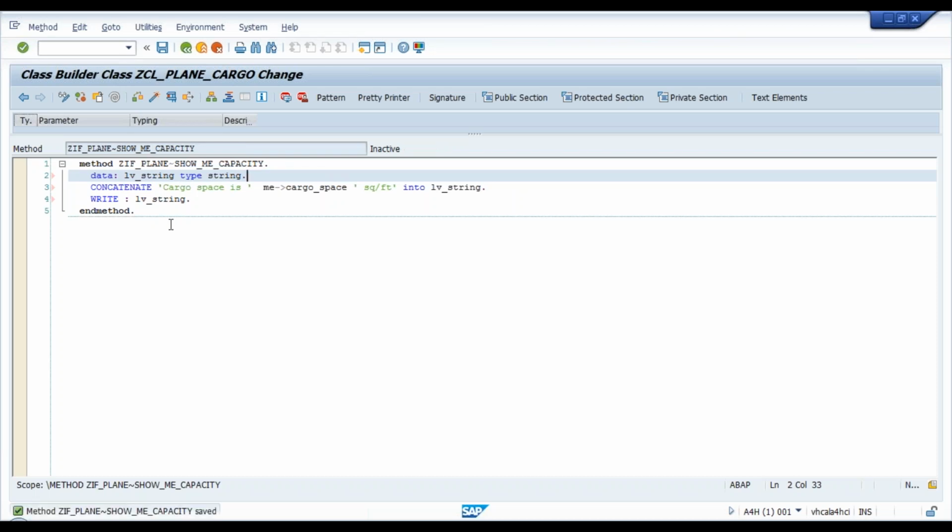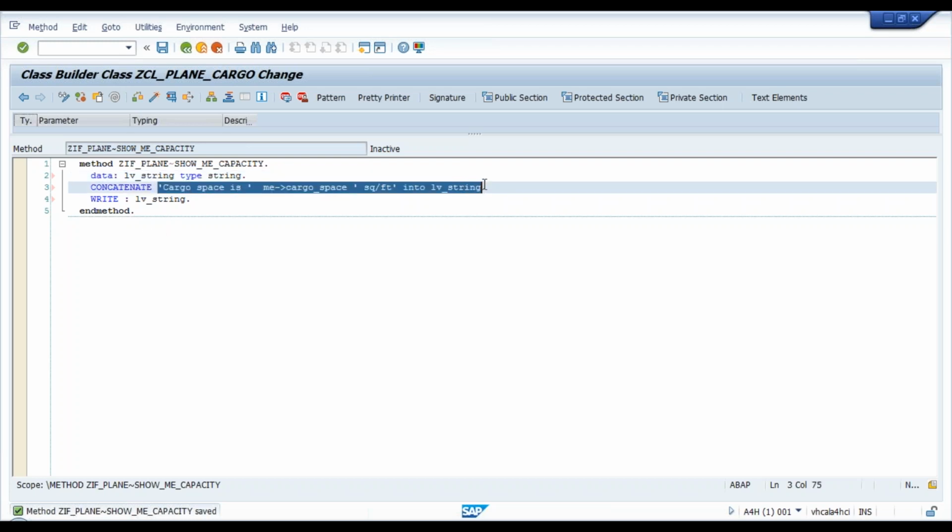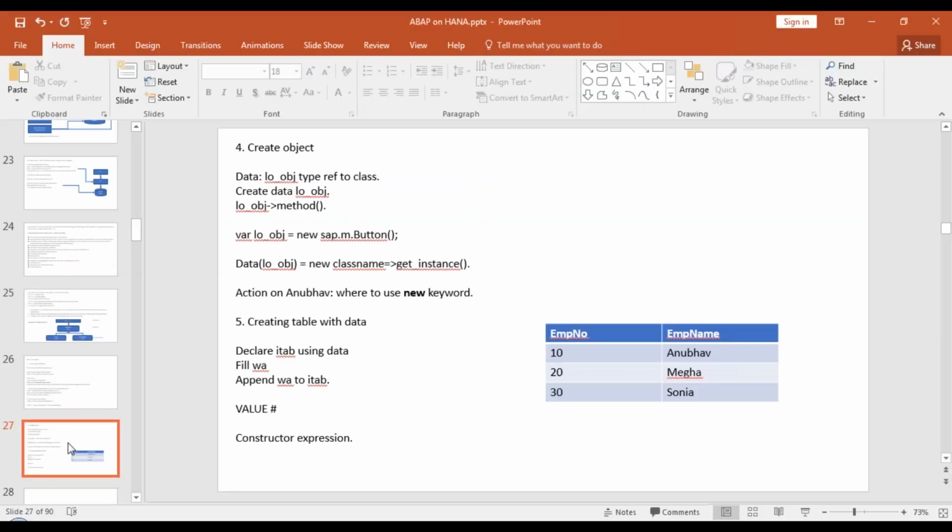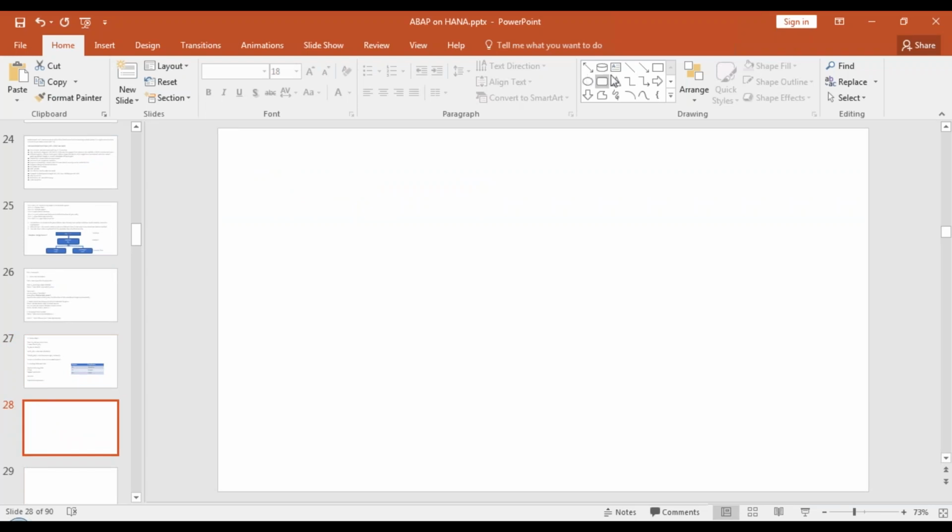Now let me also tell you an amazing feature available with NetWeaver 7.4. Whenever you're doing such a concatenation operation, it is easier now with the new syntax, called the new string operator syntax, or string expression.